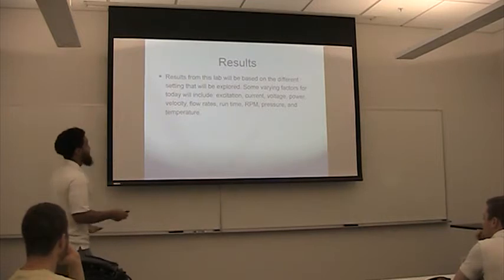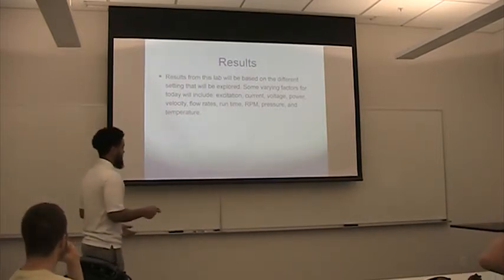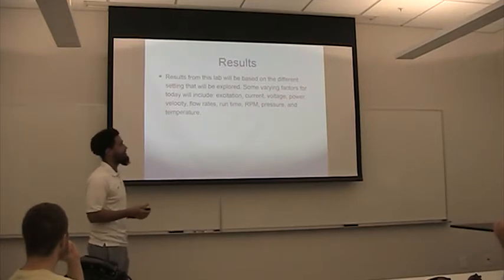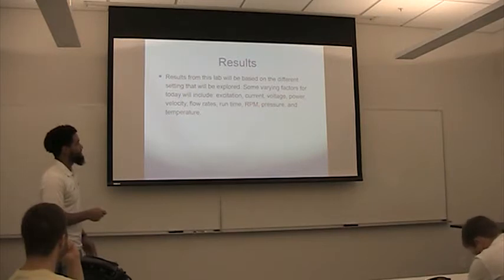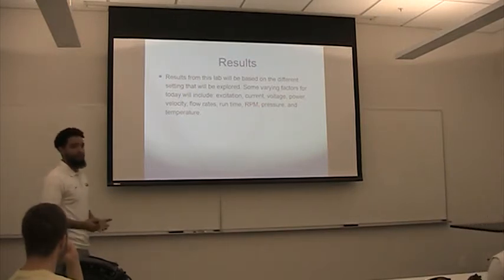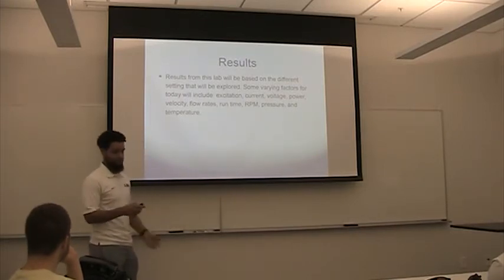So the results from this lab will be based on the settings that we explored, the different various settings that we're going to set it to. Some of these different settings include the current, voltage, power, RPM, pressure, just different things that we're going to toy around with to try to get the system as efficient as possible. That's everything. Are there any questions?